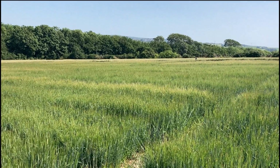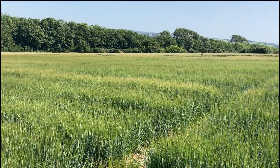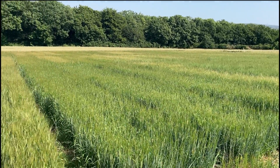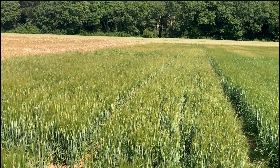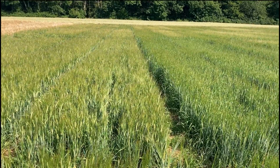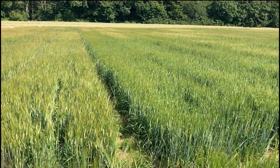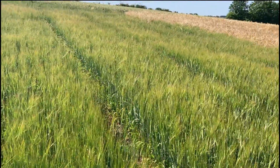Hello, my name is Tom Rowe, an agronomist from Hutchinson's, and welcome today to our trial site at Dinham Farm near Weybridge. As you can see, we're in the spring barley variety trials, whereby we've got around a dozen spring barley varieties in a randomised 3-block design in front of me. Each variety is replicated 3 times, and then directly behind me is the corresponding untreated variety.